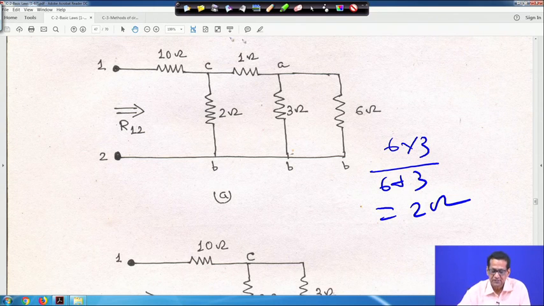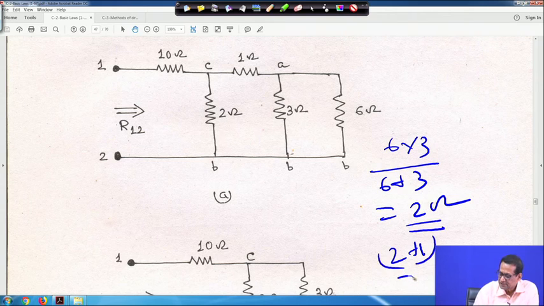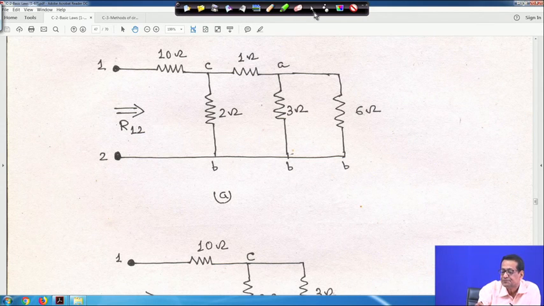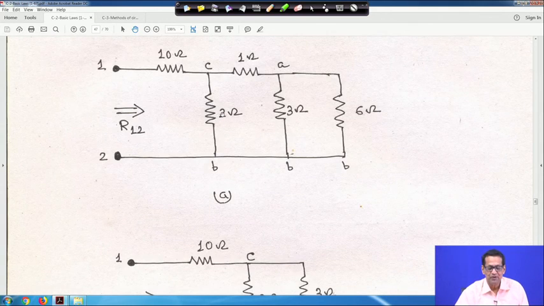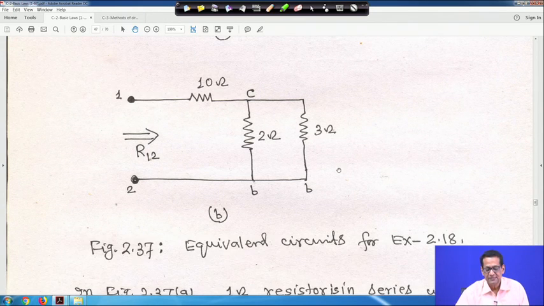Just hold on. That means with this, that 1 ohm will be in series. If these two are parallel, it is equivalent to 2 ohm, and with that the 1 ohm will be in series. So 2 plus 1 will be equal to 3 ohm, because the equivalent resistance of these two parallel resistors is 2 ohm, and with that the 1 ohm is in series. So the total will be 3 ohm. So, I am cleaning it. If you look into the circuit, that is why it is 3 ohm, and with that 2 ohm are in parallel. This 10 ohm is there. So 2 and 3 are in parallel, with that 10 in series. So it will be 10 plus 2 into 3 by 2 plus 3.